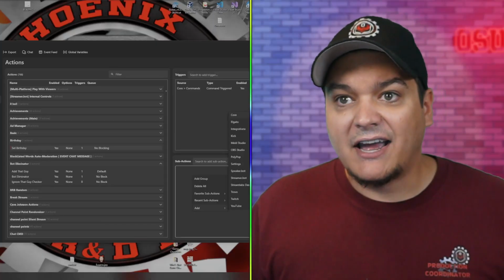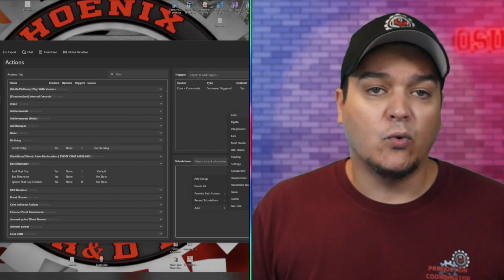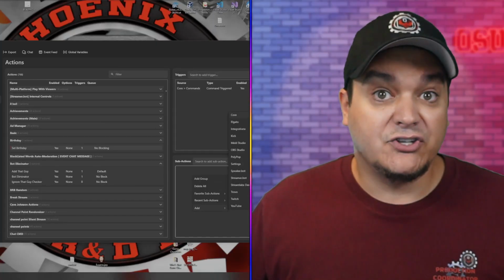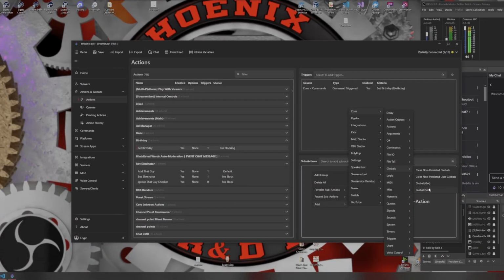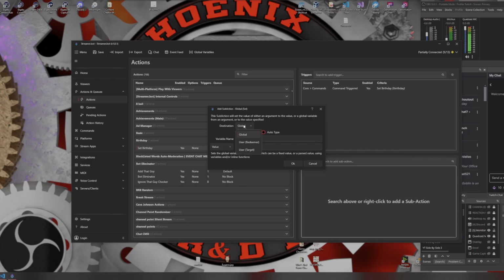And you can use that to then expand on how you want to take care of whatever it is you're trying to build. We're going to go to core, we're going to go to globals, and we're going to do global set, which is essentially saying we are going to make a variable of our own that we can either save permanently or temporarily. And so in here, I'm not going to save it global because that means everyone gets access to it. That's not what I want. But for a redeemer, the person who triggers the chat command, that's what I want to use this for. Now I'm going to save the variable name as my birthday.